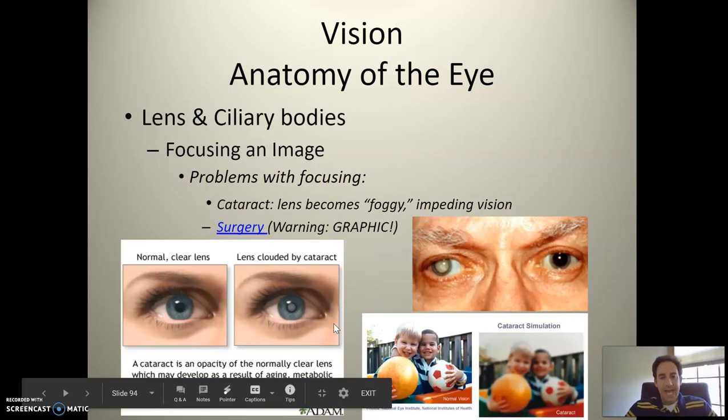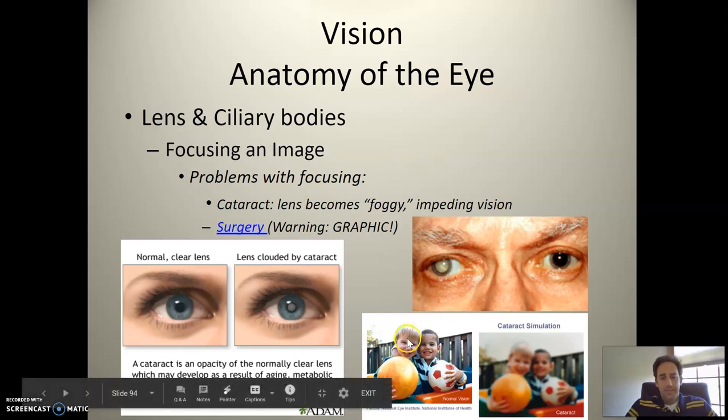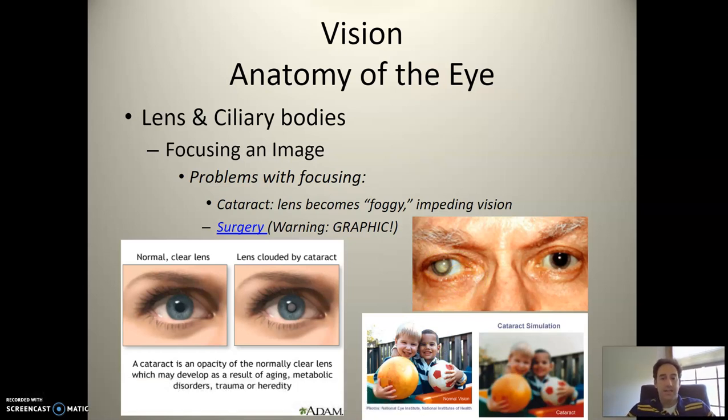And then a cataract is where the lens is foggy. Obviously, here's what you're going to see. Everything's kind of blurry. The reason this happens is because the lens is a protein, and ultraviolet light from the sun can damage that protein over your lifetime.